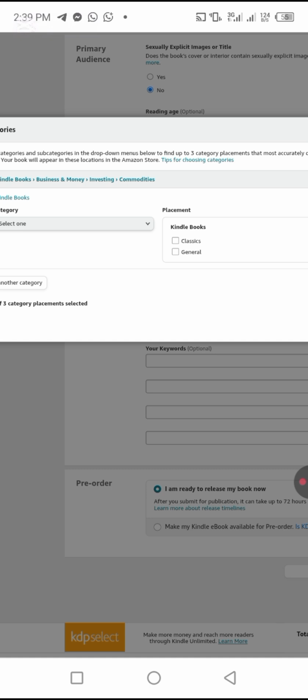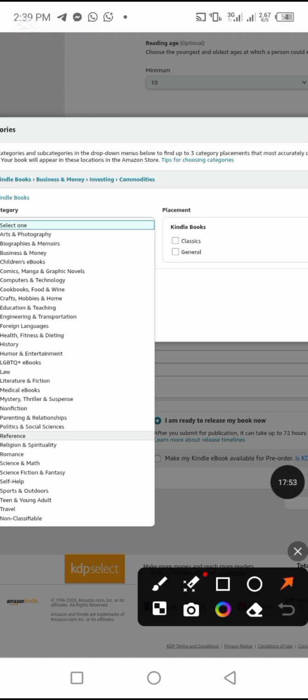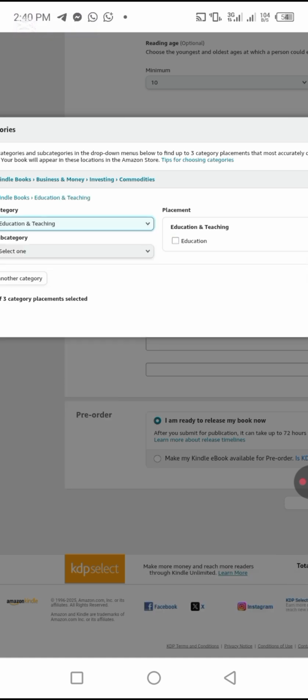Let's select another category which comprises of education and teaching. Education and teaching. All right.